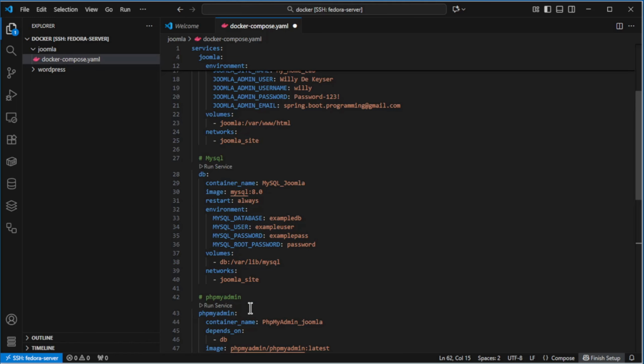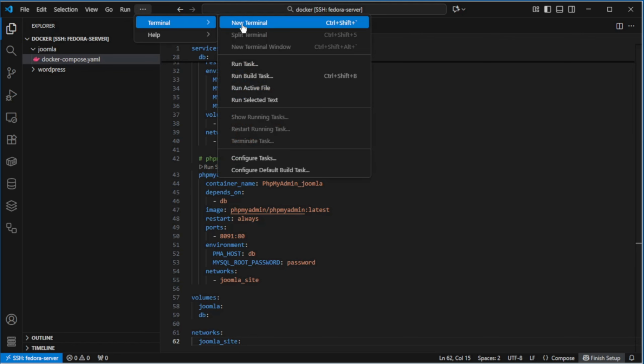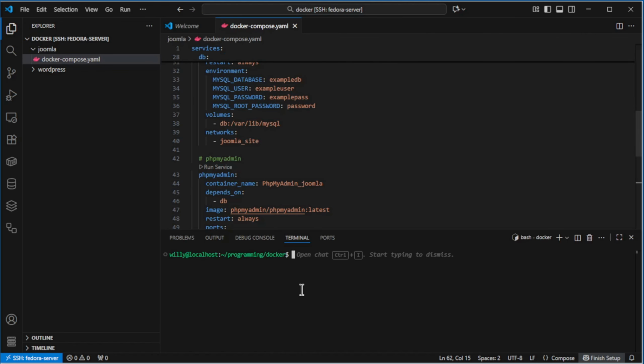So all three have a bridge network. You see, we don't configure it here. It's the default, the bridge network. Now we save it. You see, we need to save it. Control S. Saved.